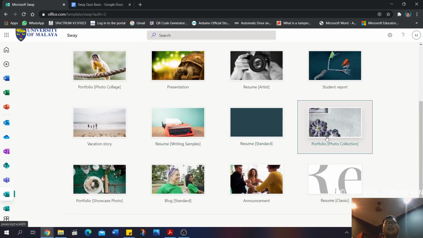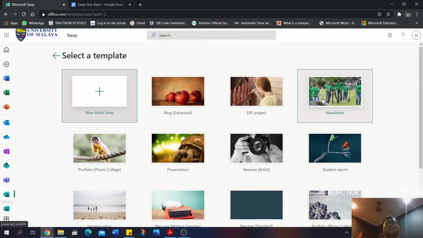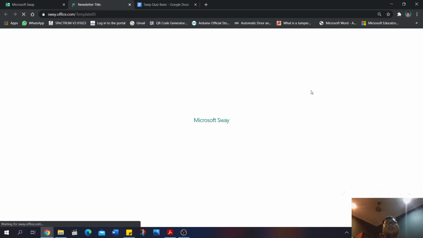You can click any of these as a reference, as a baseline to create your Sway. For example, you choose this one, newsletter. I will give you an example. You click newsletter. Okay, let it load. Microsoft Sway.